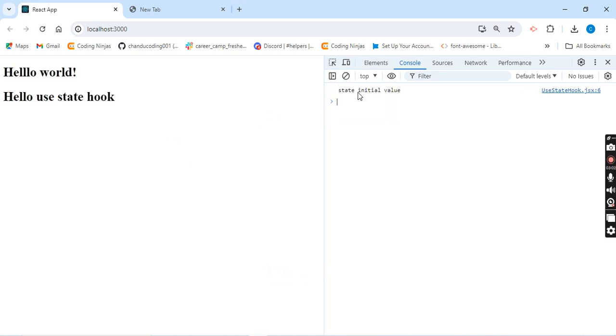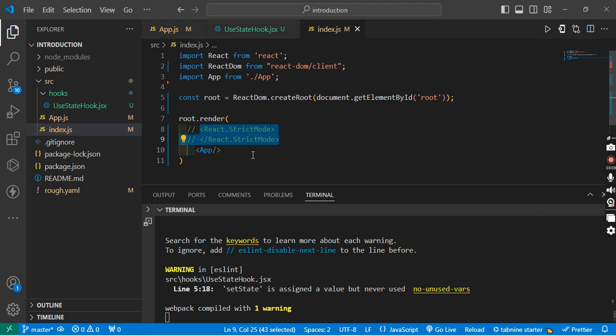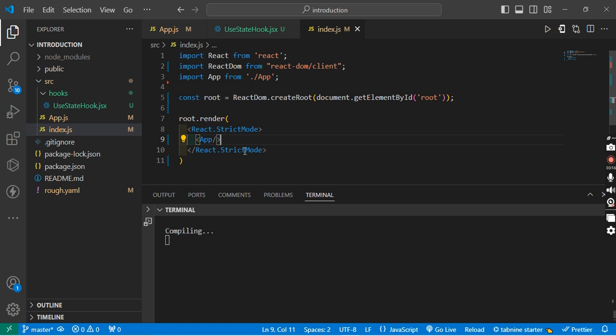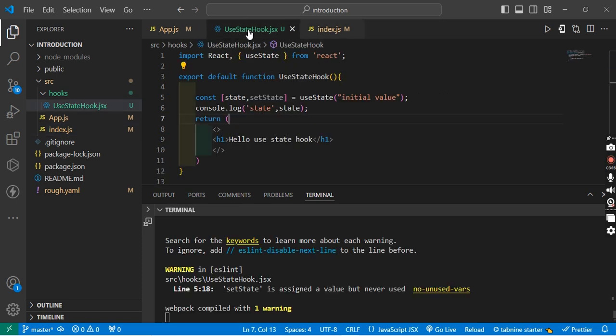See, one time it is consoling. So it is a good practice to render the application inside the strict mode. Whatever you provided here is mapped to the state, the initial state. It is called the initial value that you will be providing.